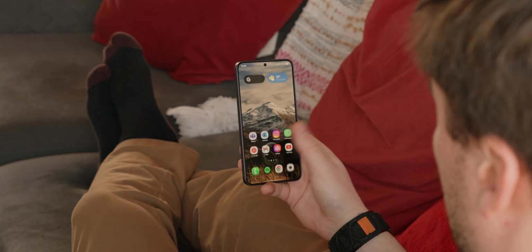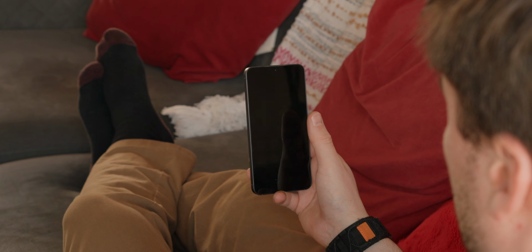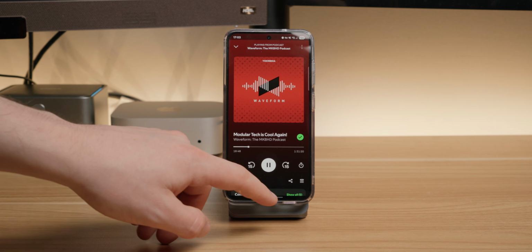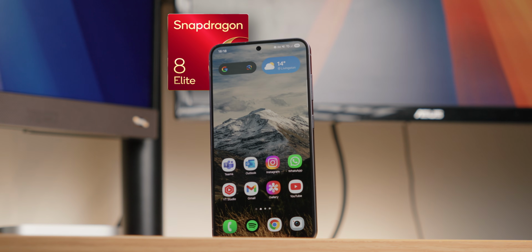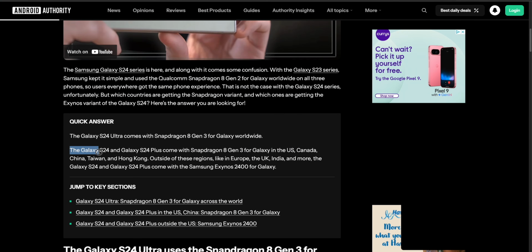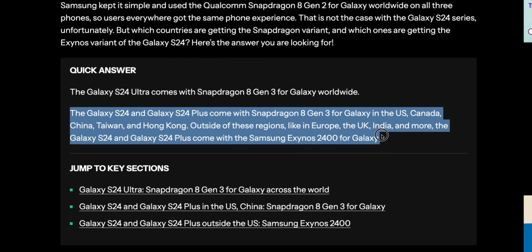Under the screen, there is an ultrasonic fingerprint sensor, which has been consistently snappy and accurate in my experience. And when you unlock the phone, Samsung's OneUI 7 Android skin runs super smoothly, being powered by the Snapdragon 8 Elite chip. This year, Samsung opted to use the Snapdragon chip globally, unlike in the S24, where only select regions, such as the US, got the Snapdragon 8 Gen 3, and everywhere else got Samsung's own Exynos 2400 chip. So we're getting a consistent experience regardless of the region this time.